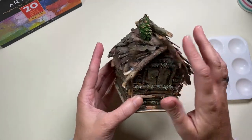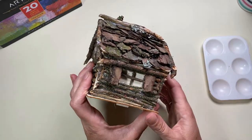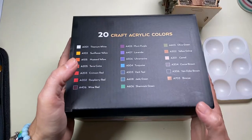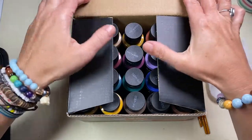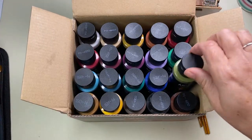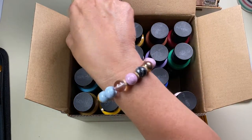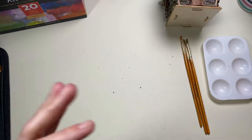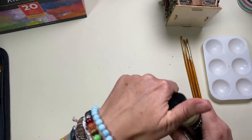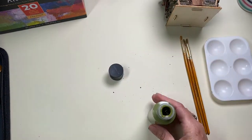So off of camera, I've added some more sturdy sticks along the sides of the roof and along the top of the roof, just to give it some more definition, make it look a little bit more rustic. And now onto the painting that I teased you with earlier. So I'm cracking out my brand new set of Arteza acrylic paints. I've gone for the vintage colour selection here, and we're going to try and make a nice olive green, a light olive green colour for the front door and the shutters.